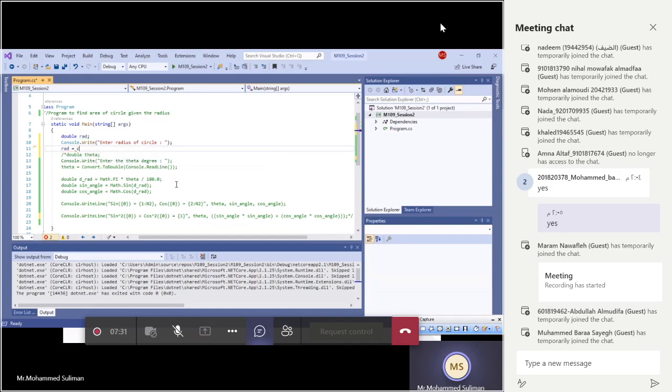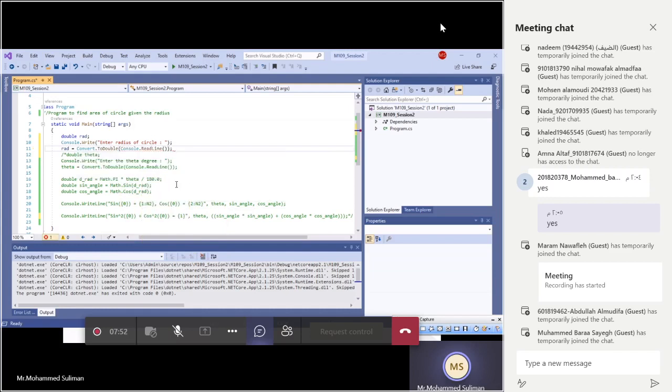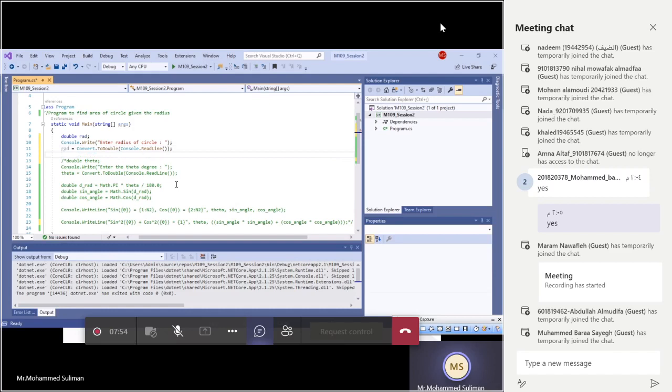So we read it, Convert.ToInt32, or let's convert into double because it is double, Convert.ToDouble of Console.ReadLine. We are going to convert this.